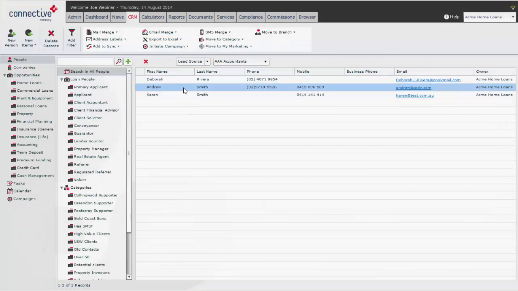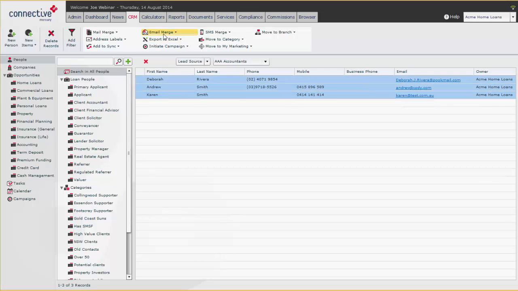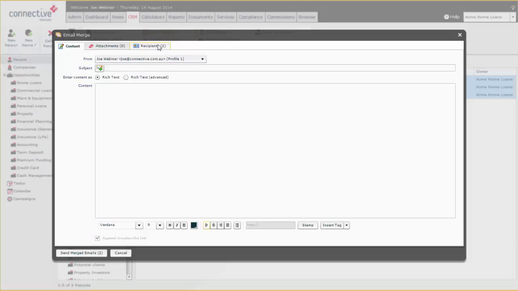The email merge is similar, so for this one we'll select all three and click on email these recipients. So this would send an email out to all of them, but you can put in custom tags here.